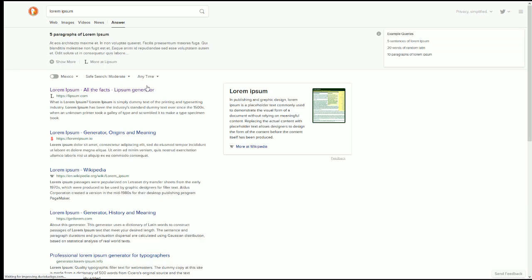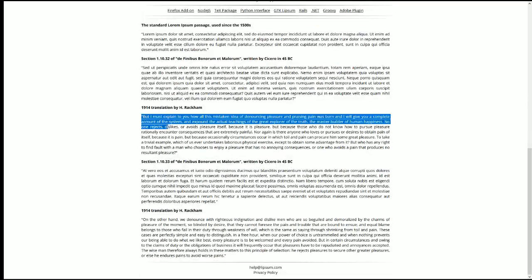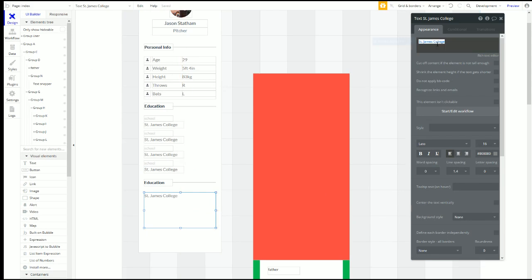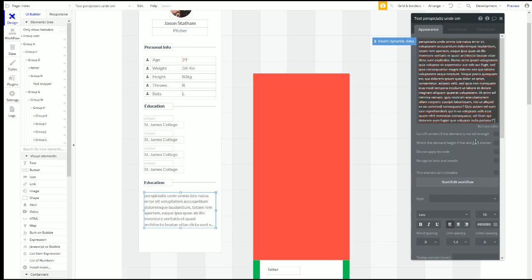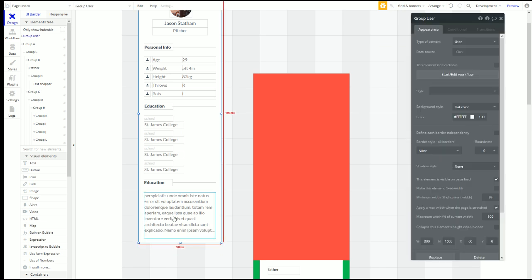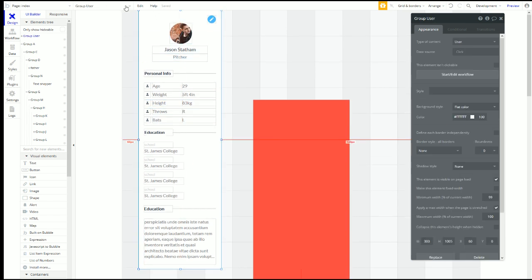Anyways, we're going to grab some lorem text, and we're going to paste it in the bio, and then we're going to stick it back in there, and then we're going to make some things happen. Okay, let's go cut off if element isn't long enough. Basically, you're going to have a bunch of bios for everyone, and if you want to control your height, you're going to do this, and when somebody clicks on it, they can get an expanded version.